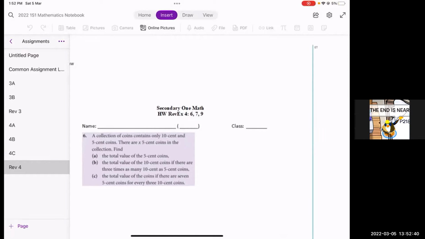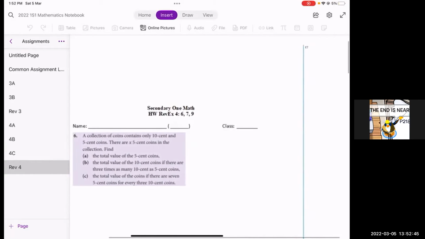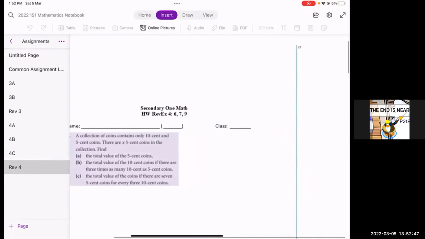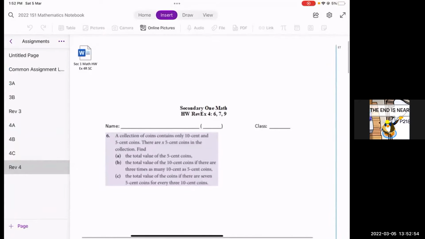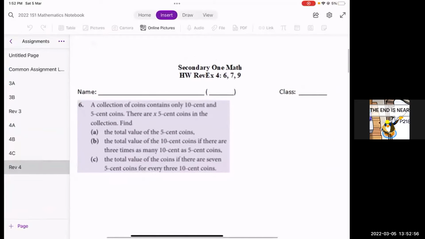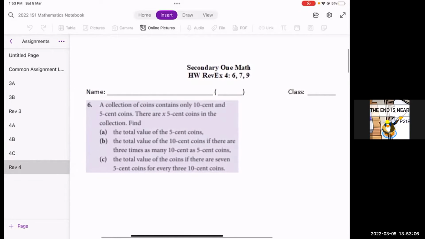I think we talked about this in one of our lessons previously. So we have covered this already. I will say we are one topic ahead, because we are already doing graphs, while your teacher is only doing this. A collection of coins contains only 10 cents and so on. Okay, good. I hope you understand this question. This is a P6 question.